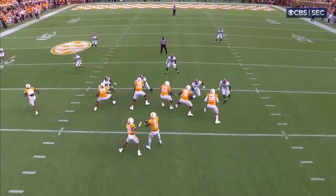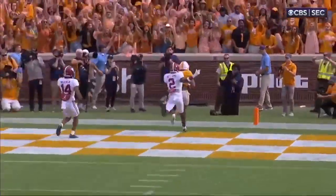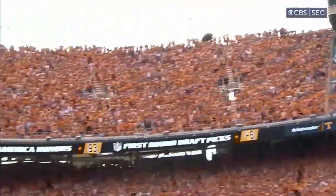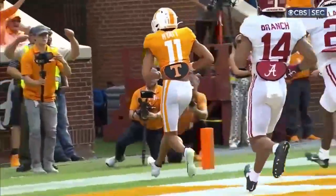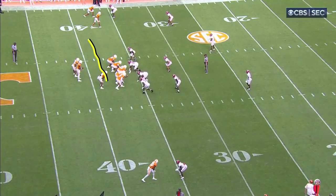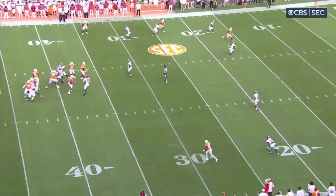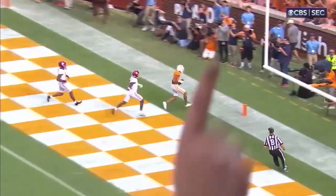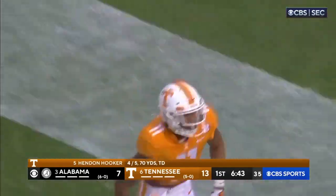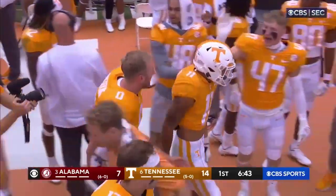The beauty, capping a 75-yard drive in just a minute and 16 seconds. And he hooks up with Jalin Hyatt. They went 3-on-2 in their protection toward number 31, and that allowed Hendon Hooker to find Jalin Hyatt with a beautiful ball. And Alabama does not pass off correctly. Little bit of motion, and now the 3-on-2 turns into who's got that guy. Action got this Alabama secondary confused. And then Hooker, he is showing you why a lot of people believe a win here is his goal.